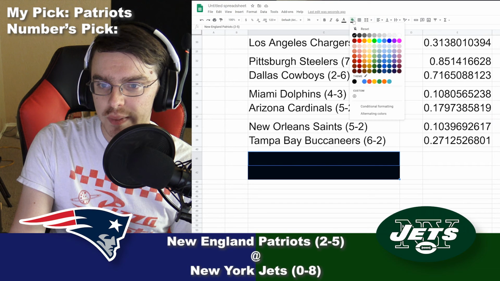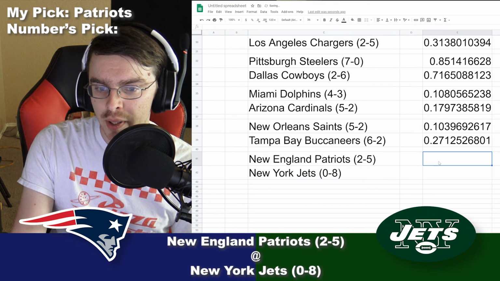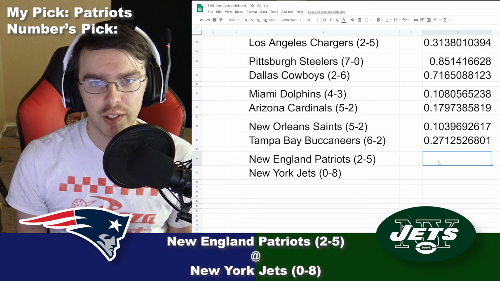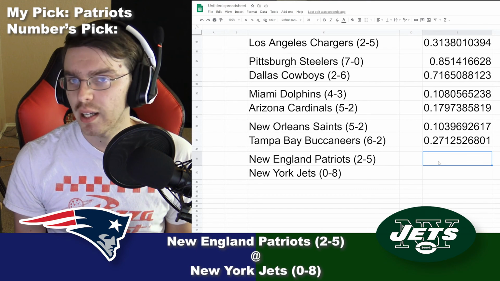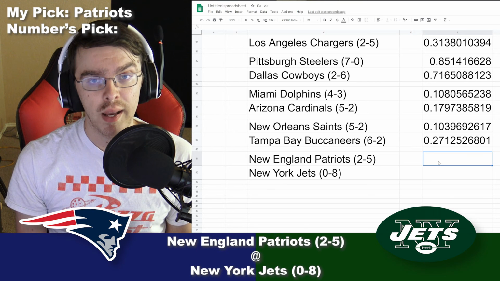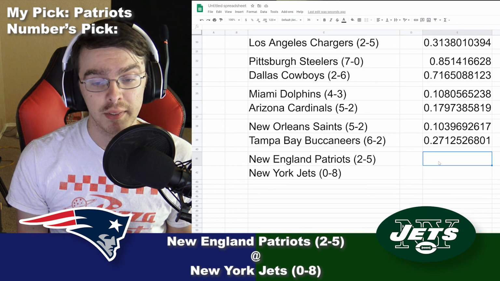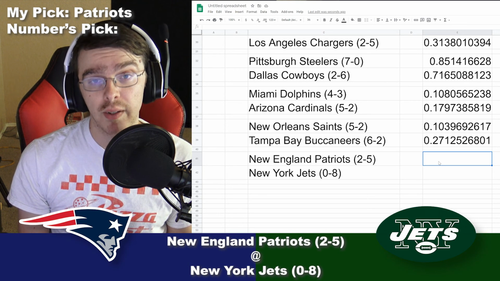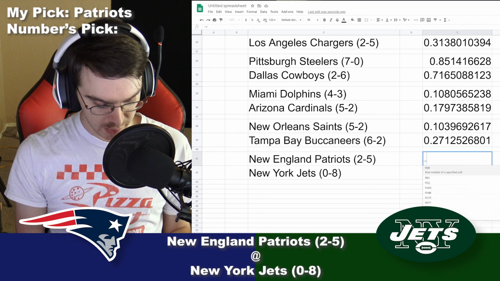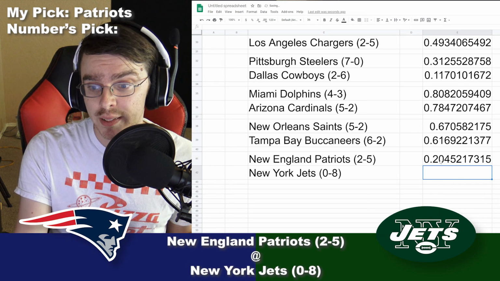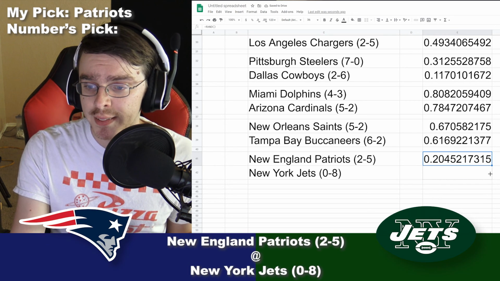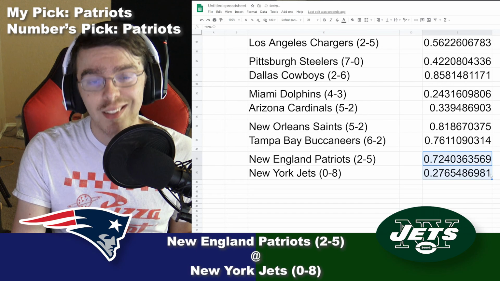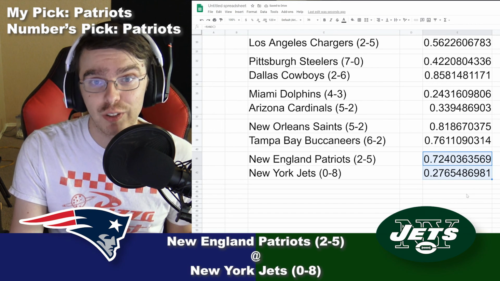All right, folks, we are up to our final game. We are at the Monday Night Football game, the New England Patriots at the New York Jets. Even though the Patriots are not doing very good, they are against the Jets. I'm predicting the Jets to go 0-16. If they happen to win, that would be very, very unfortunate. It seems like going against the Jets is always an easy pick this year. Sorry, Jets fans, if you're even existing. The random number generator is deciding to go with, good pick, the New England Patriots.